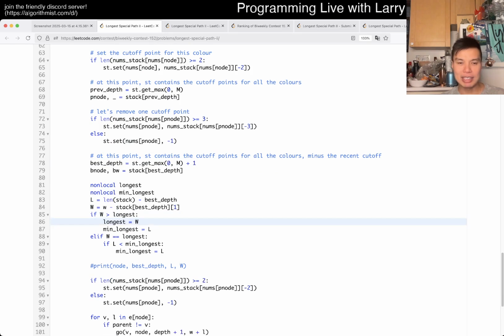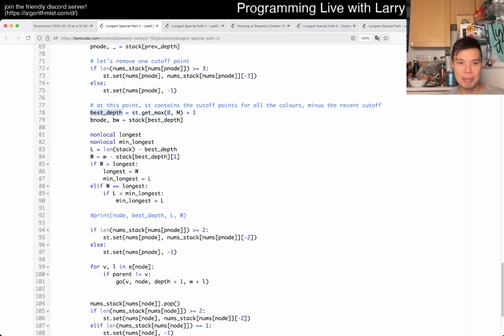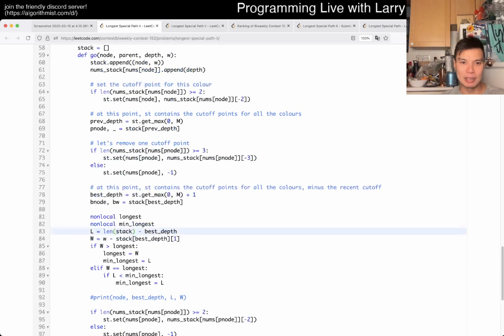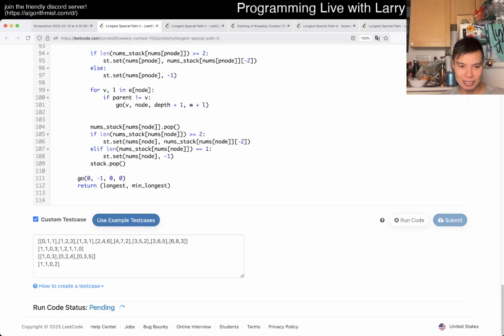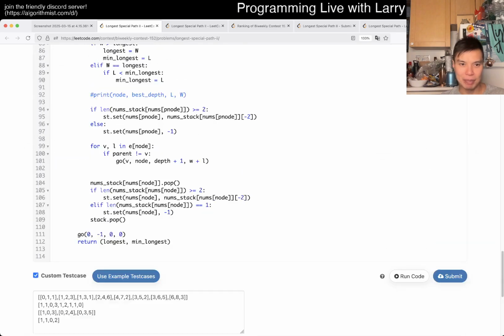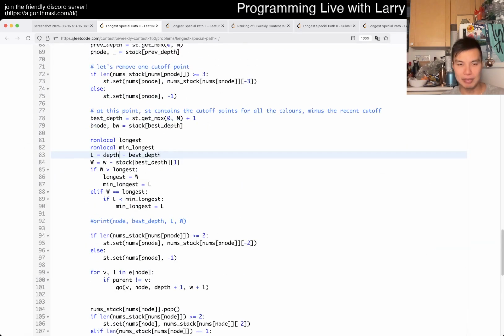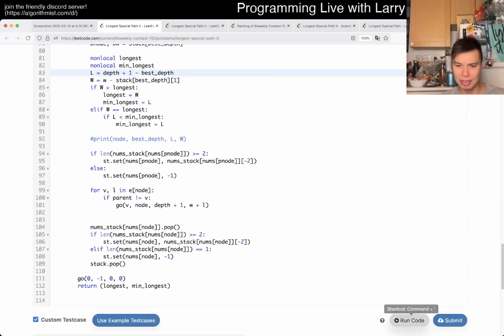And then after that, we're able to get the best depth. This is just a straightforward comparison. Not going to go over that deeply, but this is the prefix sum, so maybe I'll go over it a little bit. Maybe the length of the stack is a little bit awkward, because I think that's just the depth. Depth is the current depth. Let me actually run it real quick so that I don't lie to you, or off by 1. Maybe it is off by 1, because the length of the stack is the current depth minus 1, or the other way around.